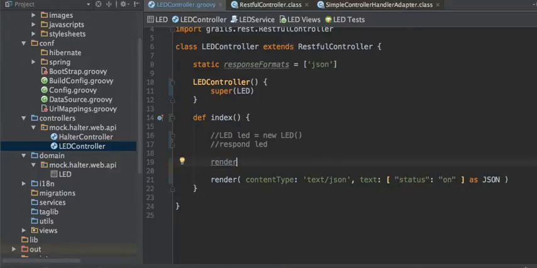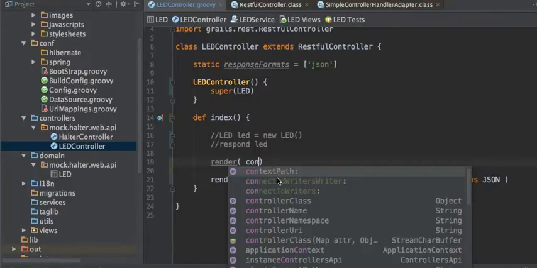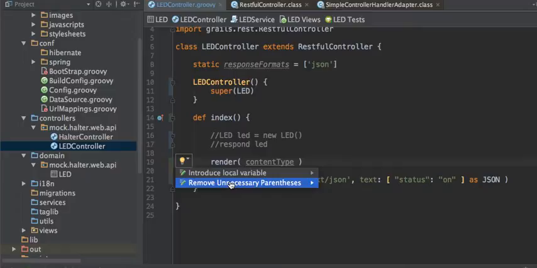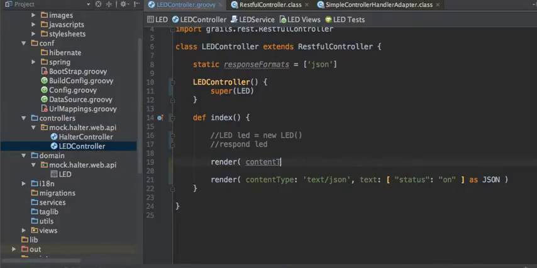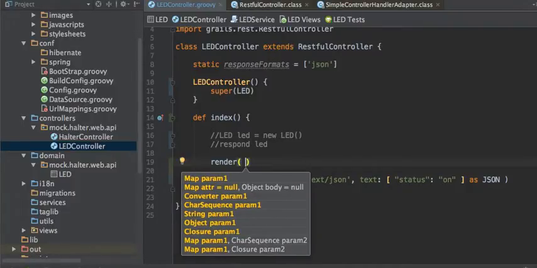So maybe if I start typing in here, okay, if I start typing, stuff happens. But I'm not sure this is the correct stuff. Context path is not content type. So what if I type content type in here? Anything? No. I get that. Not sure what that's really doing. Maybe if I hit tab here, return, no.